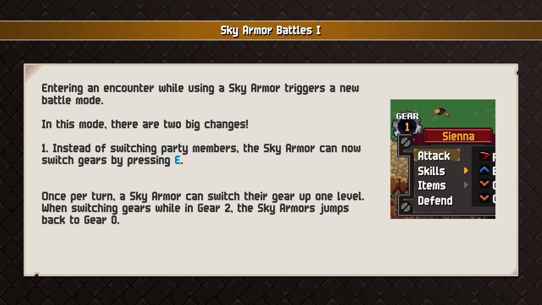Entering an encounter while using sky armor is a new battle mode. Uh-oh. I kind of just started getting used to the original one. Now they're going to change it up. I'm sure it'll be fine. In this mode, there are two big changes. Instead of switching party members, the sky armor now can switch gears by pressing E. Once per turn, a sky armor can switch gear up one level, but when switching gears while in gear 2, the sky armor jumps back to gear 0.